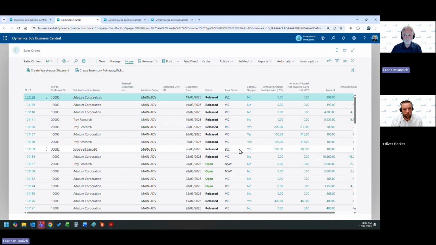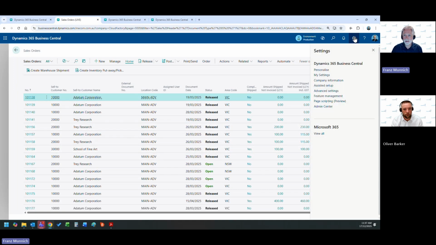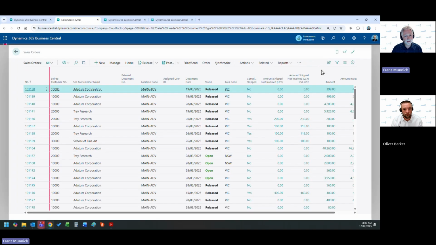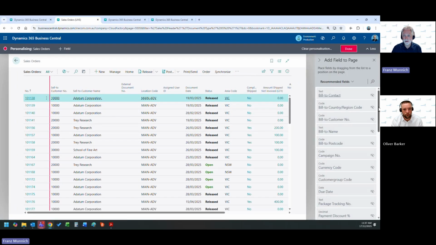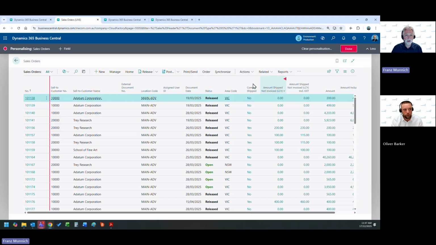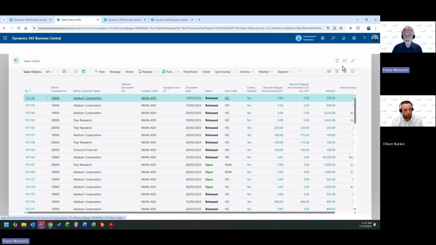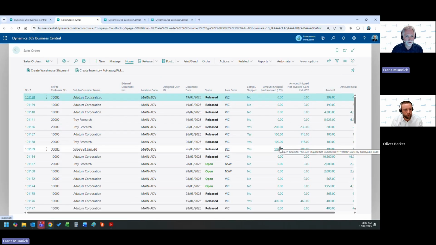While we're on the topic of scrolling, we already covered personalization. I do just want to say that over here, I can still personalize. Look, I can add fields. There's a lot of fields that are not on the screen, so don't worry about the fields you're seeing on the screen. And then also I can move these columns around. I can take them off. The same thing we've seen already with personalizing. It applies the same way on every screen.